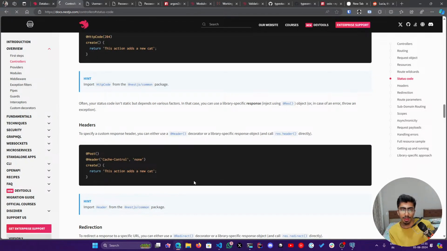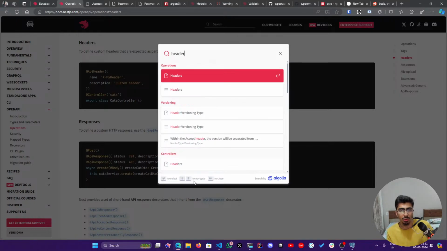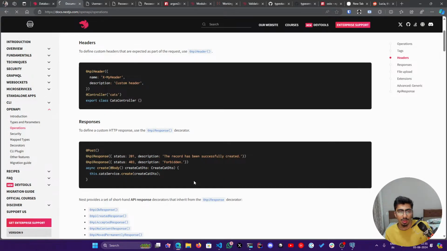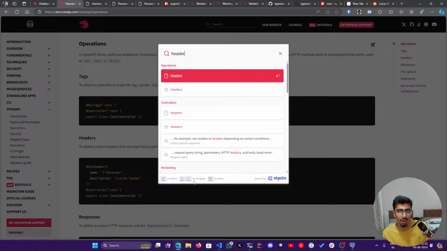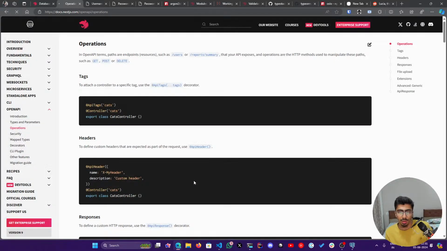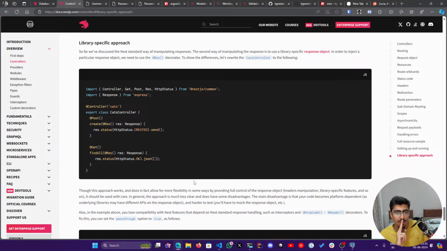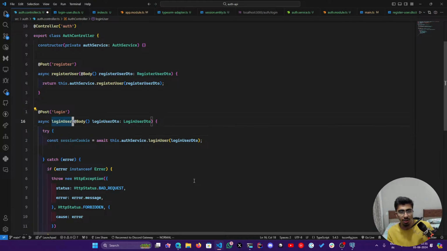Headers. Okay, this is open API. What is this? Headers. Okay, then you will need this thing. Then I think this is not really necessary.